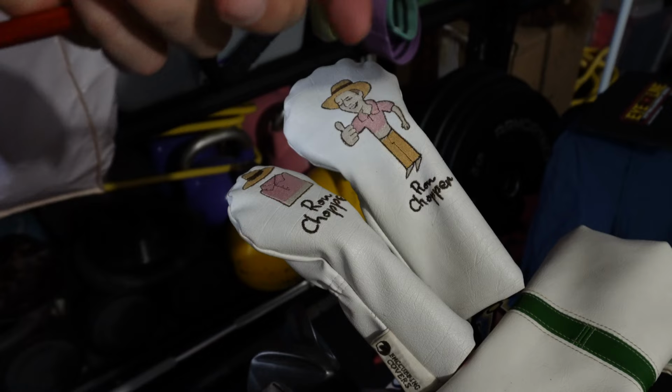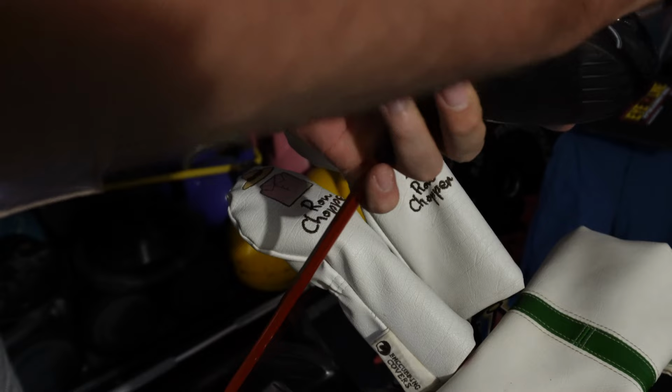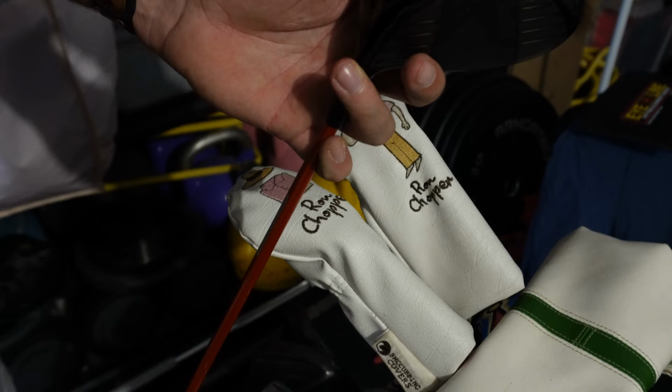But before you actually put your clubs into your bag, what you probably want to do is go through some steps like taking off the removable heads of your woods and hybrids or anything like that. One of mine doesn't come off, so obviously I'm not going to be able to do that. The reason you want to do this is just so that it reduces the chance of them getting damaged or the shafts getting bent during transit.